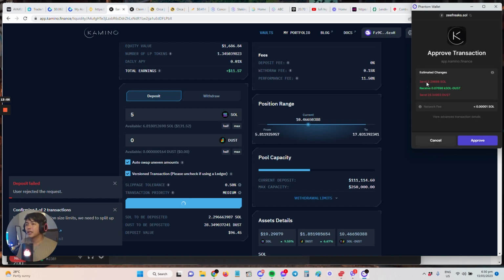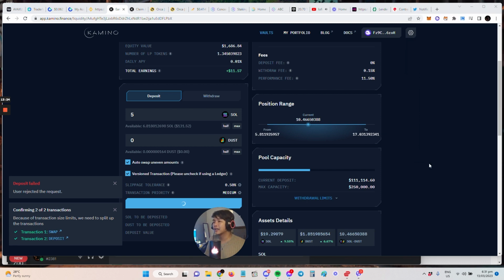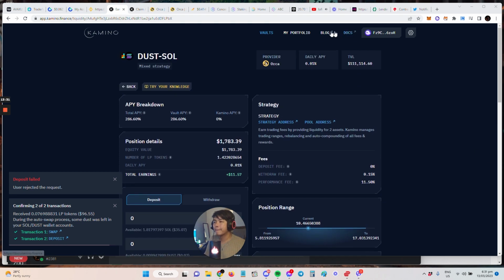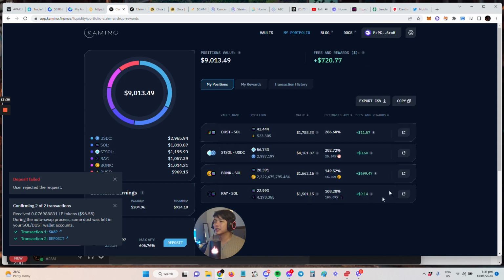Ayan na. So, ito na yung step 2. So, makita nyo dyan, from swap, they're gonna send these 2 tokens, yung Solana na naiwan at saka yung Dust na na-convert. And then, when I hit approve, they're gonna give me this amount of tokens, itong KSOL Dust na liquidity. So, tokens naman yung binibigay nila. Unlike, for example, kay Orca na NFT yung binigay nila. So, ayun. Now that it has deposited, I can go to my portfolio and then I would be able to see yung amount na dineposit ko.